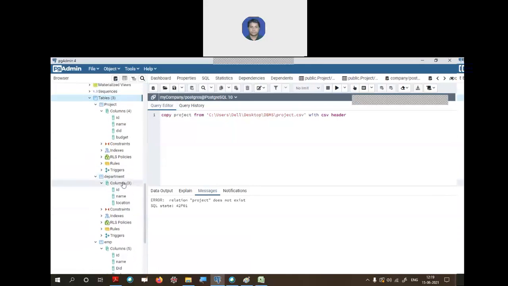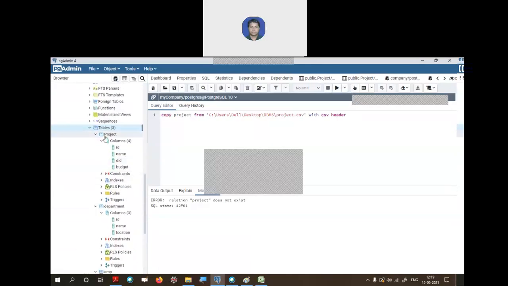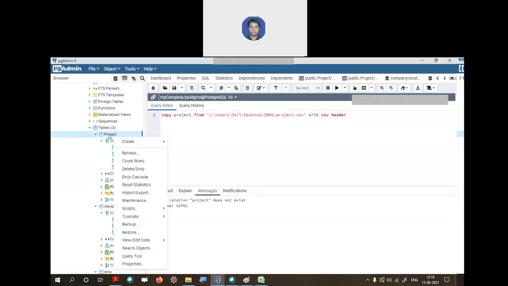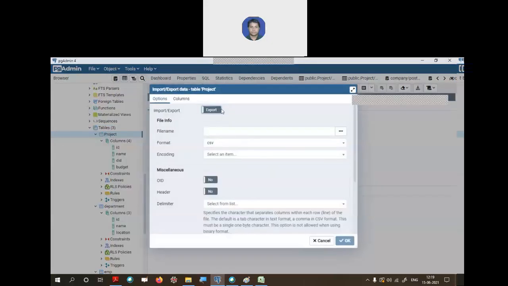Then we will find. If it is not, then we will see some other way. The other way is to click on the table name, then the import/export tab. You can see import/export. Just you are importing, so click on this export.